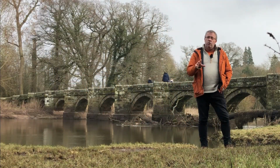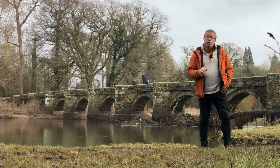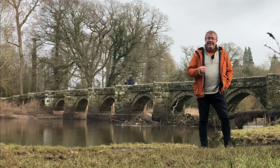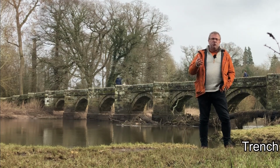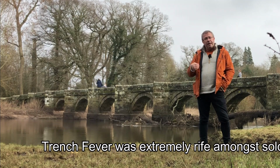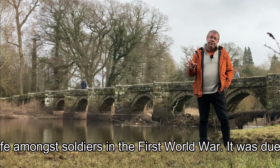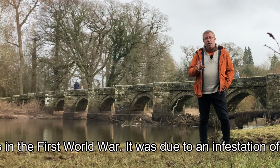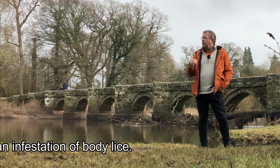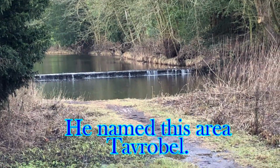So Tolkien joined the army in 1917 and he went to France and fought in the First World War. He actually survived the Battle of the Somme, but he did then succumb to trench fever. I'm not sure what that's called now, but it was called that back in its day. And he came back to Great Haywood, where his wife was, and he recuperated here for a winter. But during that time, he kind of fell in love with the place, and a lot of his motivation for some of his stories comes from here.